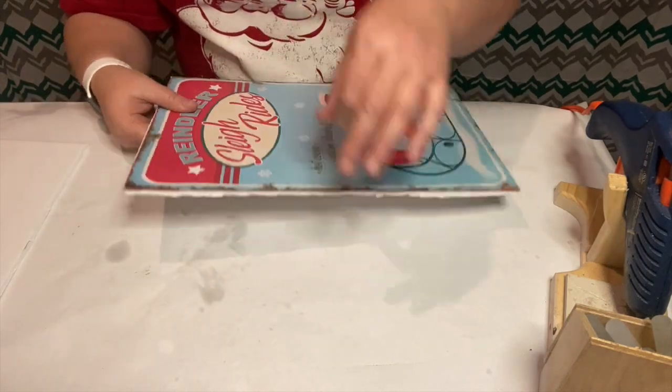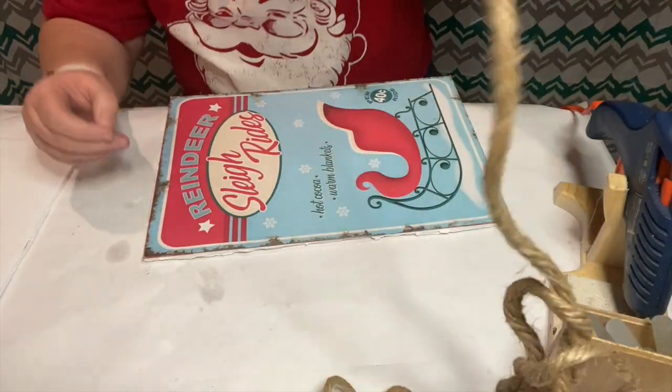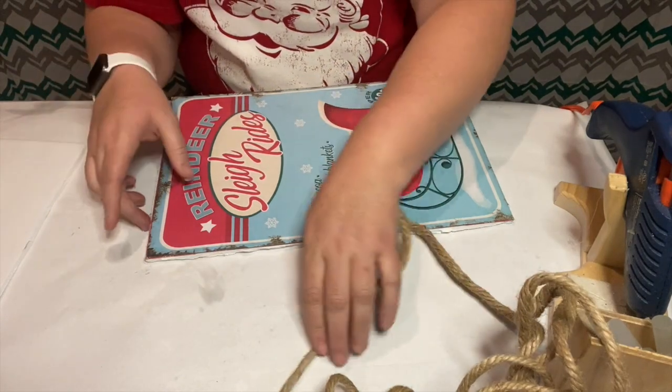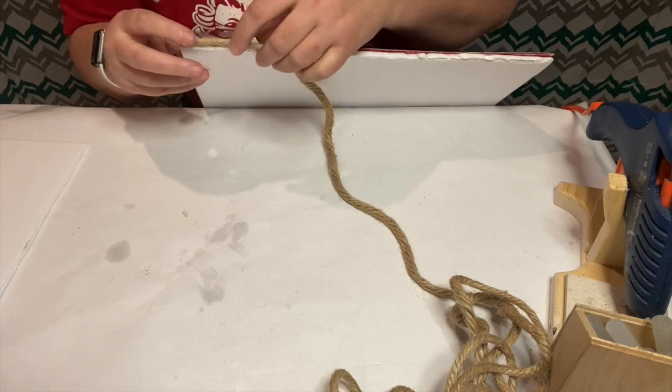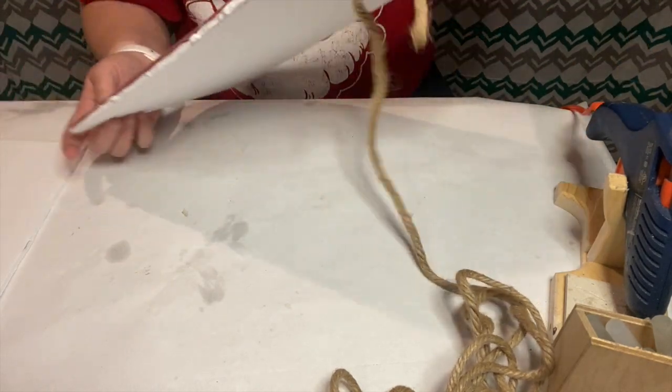So next we're going to take our jute cord and we're just going to wrap the jute cord around the side of the foam board, and I'm just using my hot glue and attaching it all around the sides like a frame.